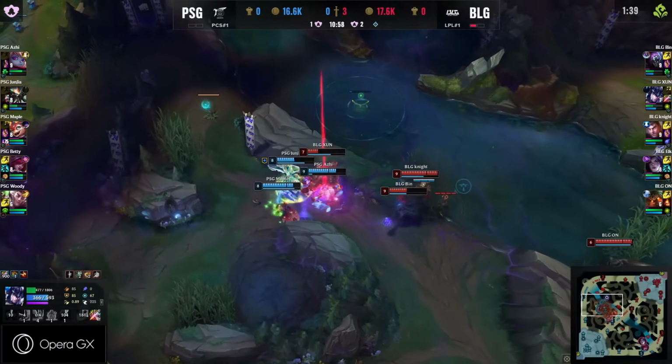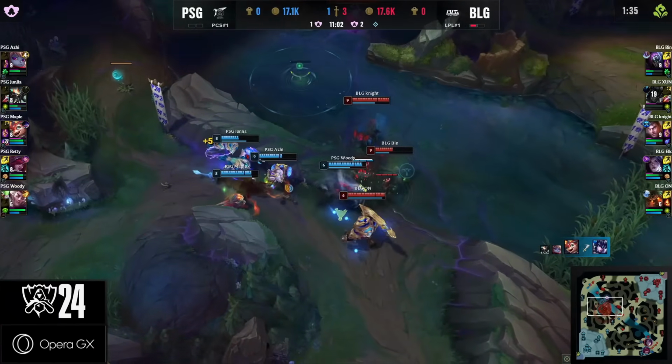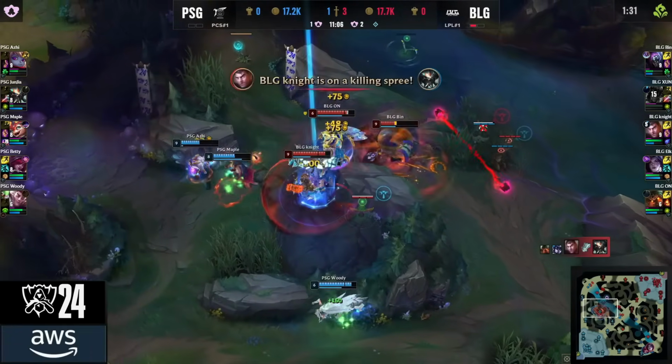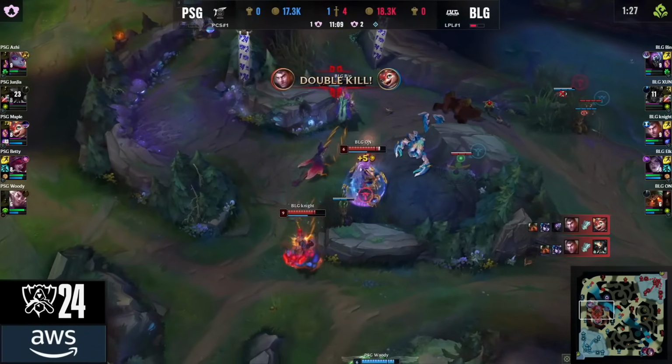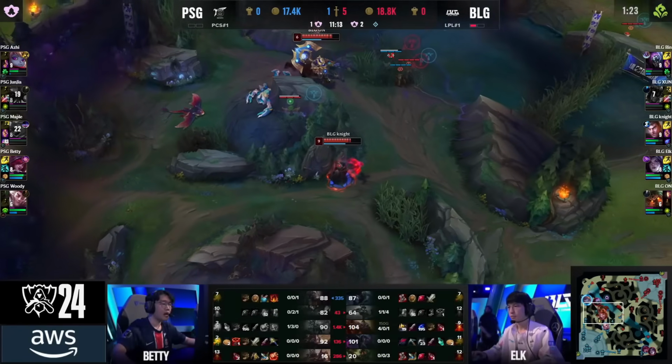Oh, so we see Shun getting caught up here. PSG trying to fight it. Bin going in with the counter-strike. Woody misses, but gets the charm, doesn't get the knock-up, and now he needs to get the hell out of there. Depth charge onto Junger. It's another for Knight. He's stacking the Hubris. Put them back under the ground. Knight finds another double, and that is 19 stacks.